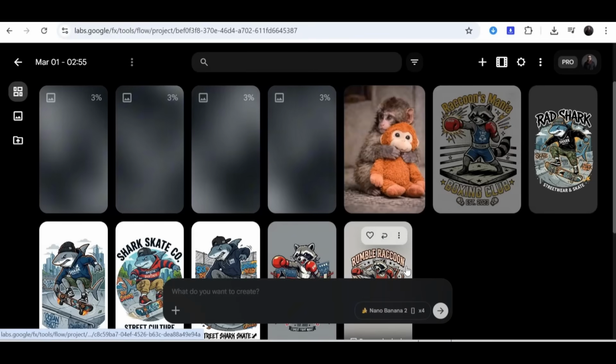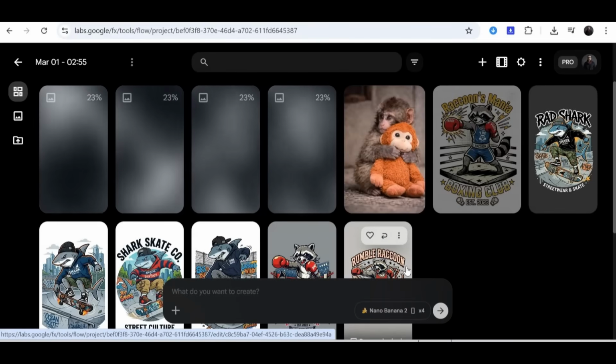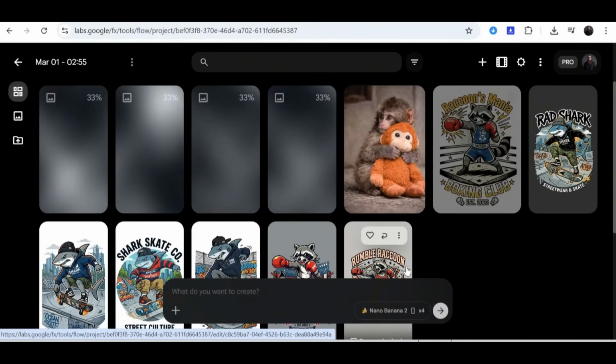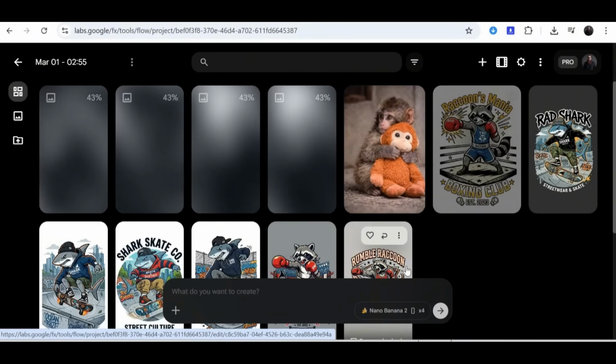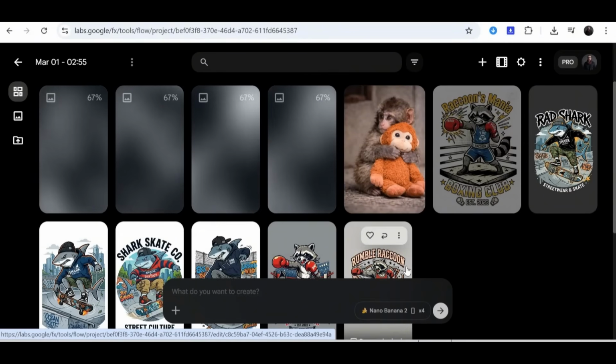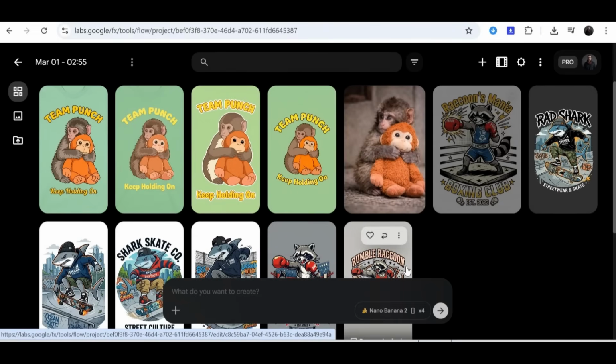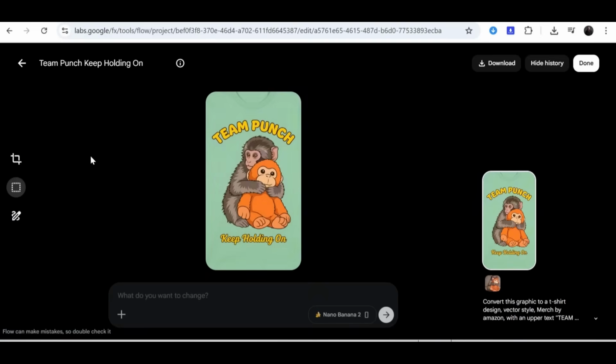So again, I'm choosing the Nano Banana 2 model and pressing on generate. And what I have noticed is that the Nano Banana 2 excels in creating text in a very nice and stylish effect compared to the other models. And here are 4 results that we got. The text is exactly as I wanted, in a bubbly font style, in yellow and on a green background.